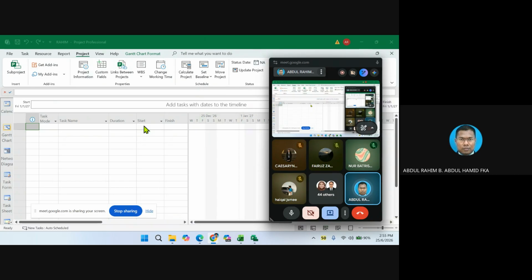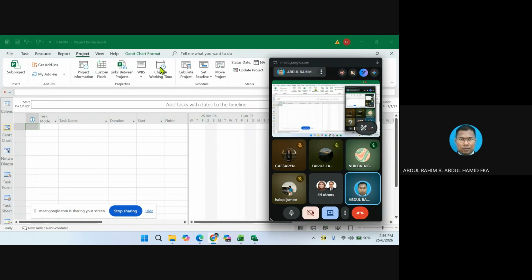If you do not do the calendar setting, you are not going to get the same answer as mine. Because mine, for instance, I'm going to work 7 days, but you are going to work 5 days. Of course, you are going to get a different project finish date. That is the issue. Okay, so how do we change the project calendar again?